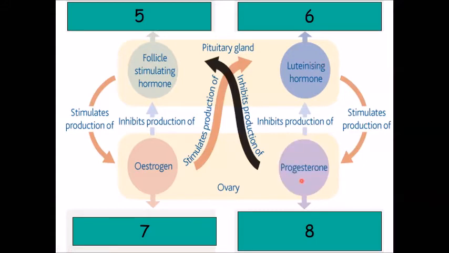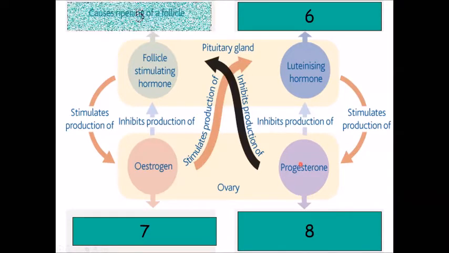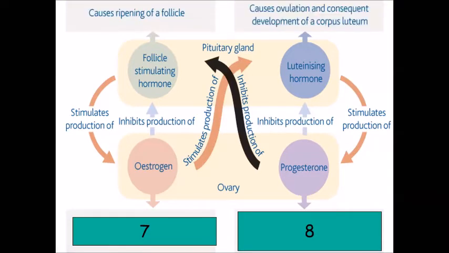Progesterone stops follicle stimulating hormone from being produced until progesterone levels start to drop. So if the woman becomes pregnant, progesterone levels will stay high for the whole 9 months. If she doesn't become pregnant, they'll drop down at about 28 days and follicle stimulating hormone will no longer be inhibited and will start to cause another egg to mature. So it's nicely highlighted on here, and the key points are outlined, what they do.